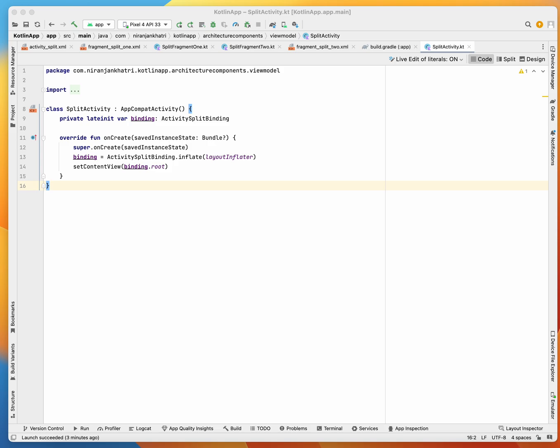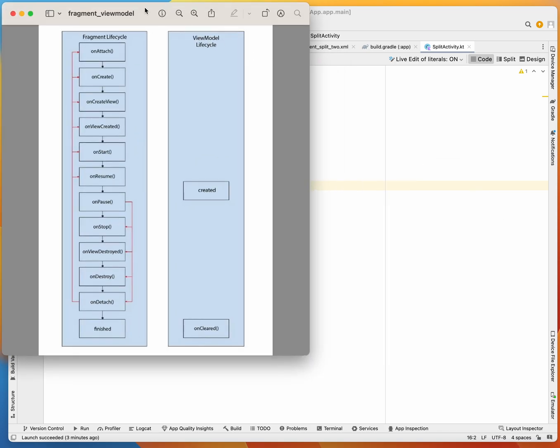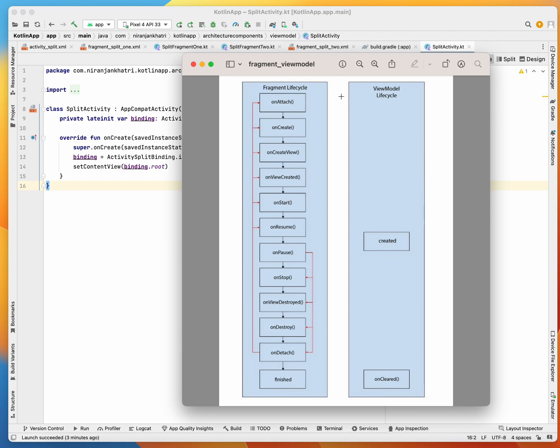One of the most important features of ViewModel is that it allows communication between fragments. To communicate between fragments without ViewModel, you must make your fragment communicate with the activity, which will then call the fragment you wish to communicate with, right? So without ViewModel, you have to use the activity to communicate between the fragments. With ViewModel, you don't need this extra logic, so it reduces your boilerplate code. And this is the fragment lifecycle compared with the ViewModel lifecycle. As you see here, it's pretty similar to that of the activity, right?